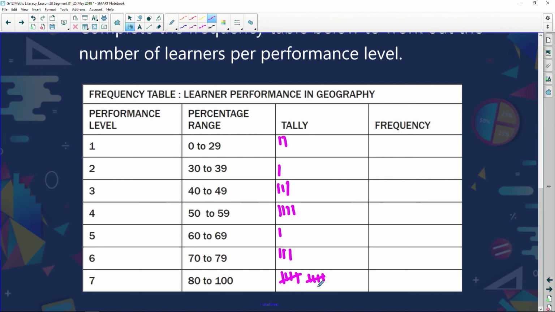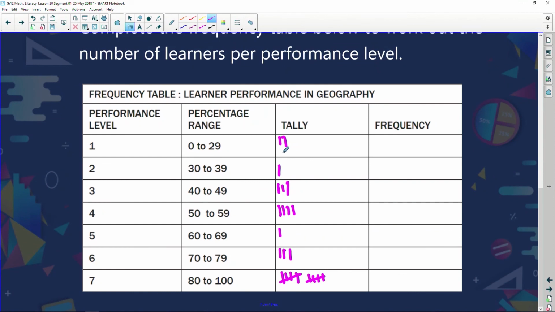If this were the end, it's not. I haven't done all the information, so I'm just showing you. Now, time is up. We need to take an ad break, but let me just show you quickly. If this were all the information, which it's not, I would say, right, 1, 2, I got 2 here. 1, I got 1. 1, 2, 3 here. 1, 2, 3, 4. 1, 1, 2, 3, 5, 10. Straight away. That is a real wonderful frequency table.